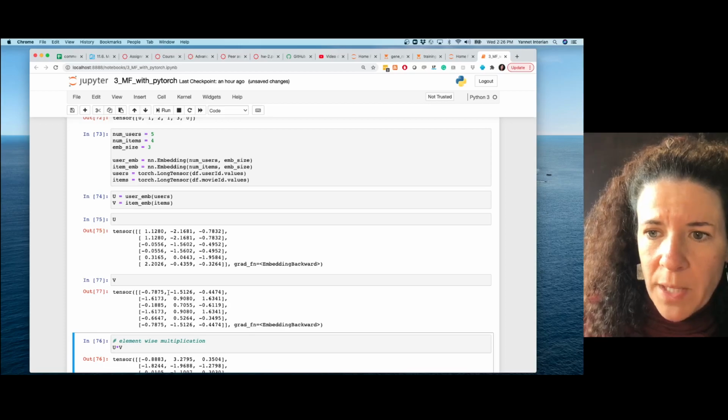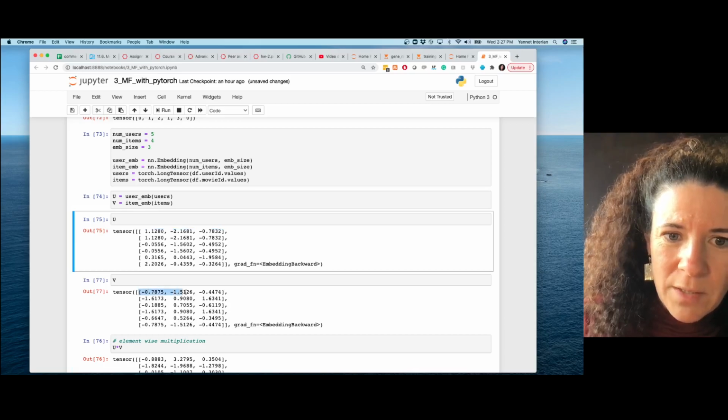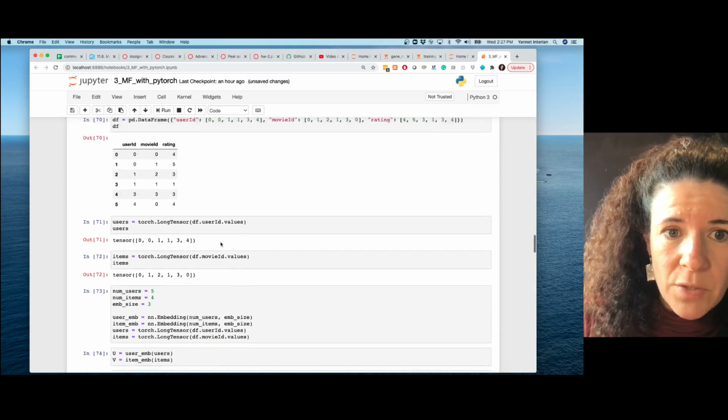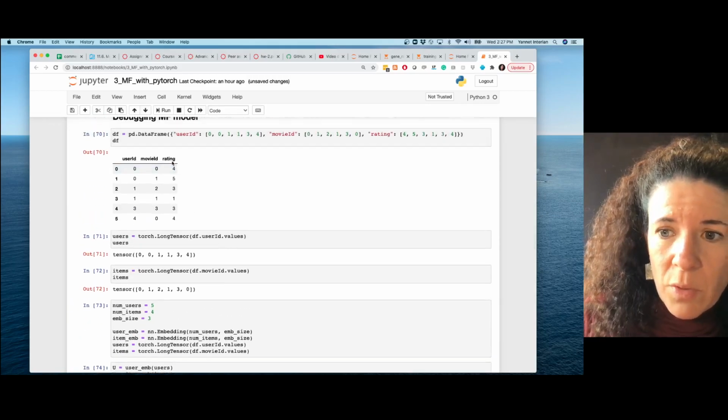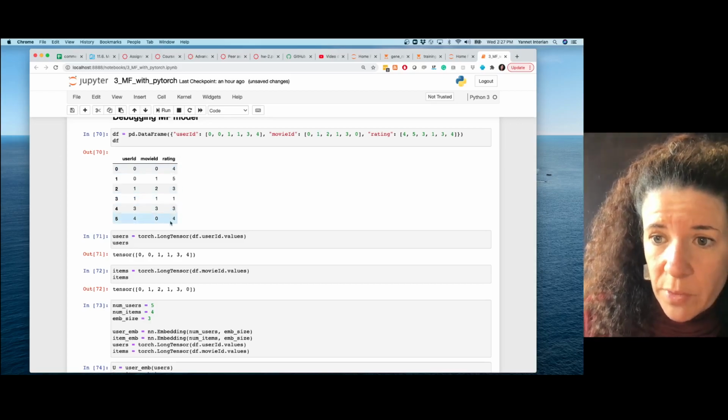To be able to have a prediction, I need to do a dot product between this vector here and that vector here, okay? And then a dot product between these and that, and so on. That's how I get predictions, and then I am going to compare the predictions to the ratings I have in here. So that's what I'm doing, right?